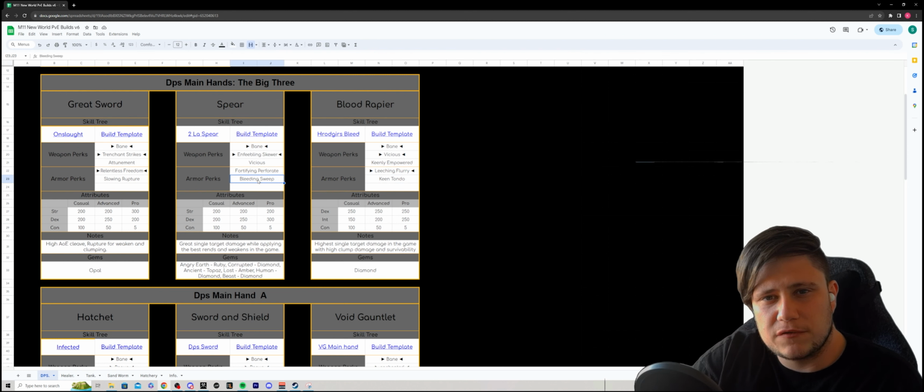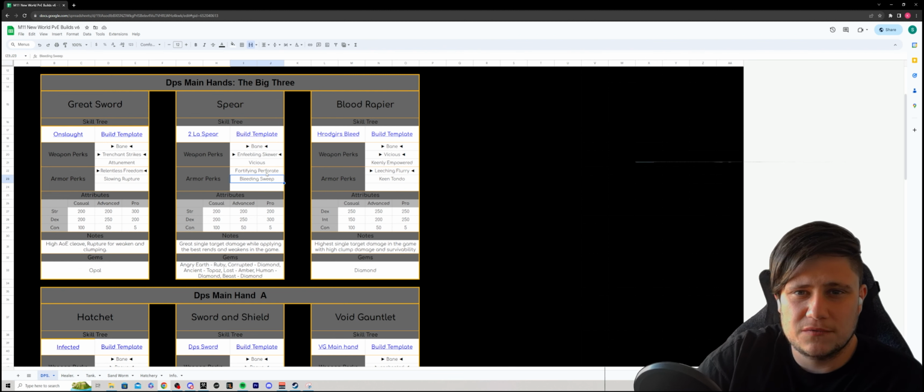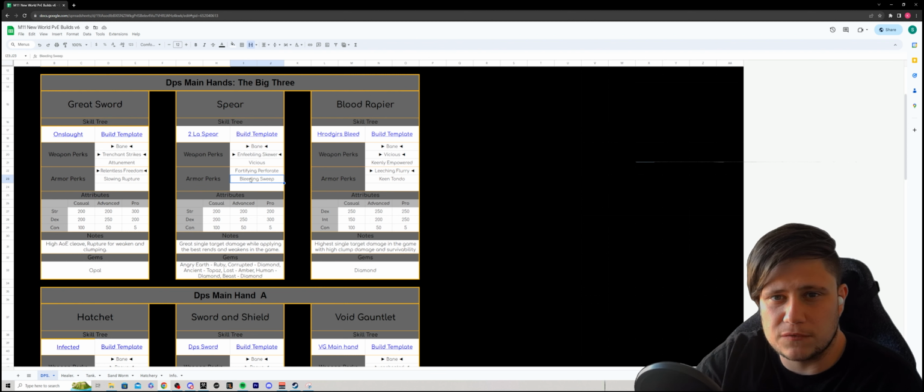Spear, you can get Fortifying, Perforate, and Bleeding Sweep. To be honest, not super important. The Bleeding Sweep is going to be some nice extra damage. Fortifying, Perforate's not going to do a whole lot with the Fortify changes in Light.